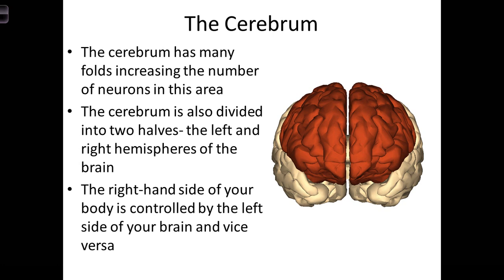This is called the cortex, the outer layer that contains all the interneurons that really do all the processing. Just underneath that is a white layer, so we have the grey matter and the white matter. The white matter is, again, interneurons, but they tend to be myelinated, and they essentially act as the cables that connect different parts of the brain together. So it's the outer surface of the cerebrum that does the large majority of our processing, the thinking, if you will.